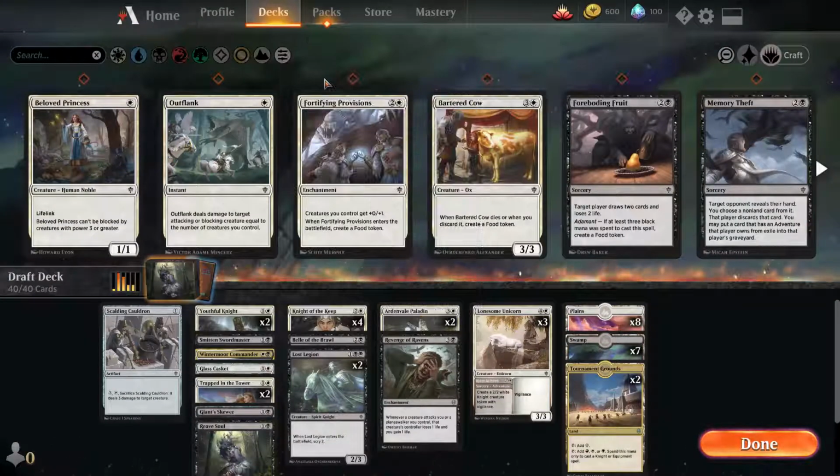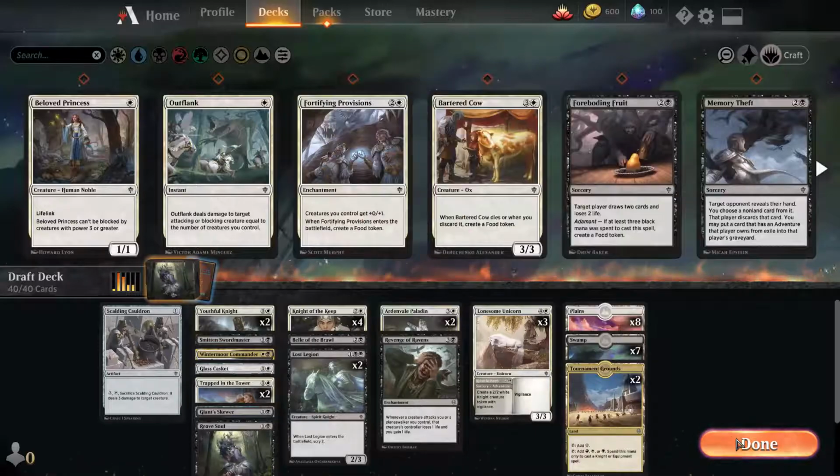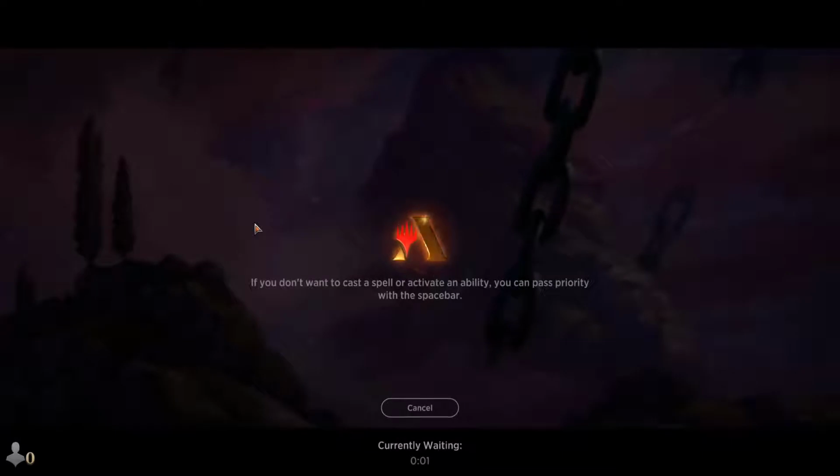So Outflank would have helped, but there's only a 1 in 40 chance to draw it, right? So we probably couldn't have even drawn it if we had it in the deck. So all we could do is try another match here then. Alright, so let's try again. Let's try to win this one.